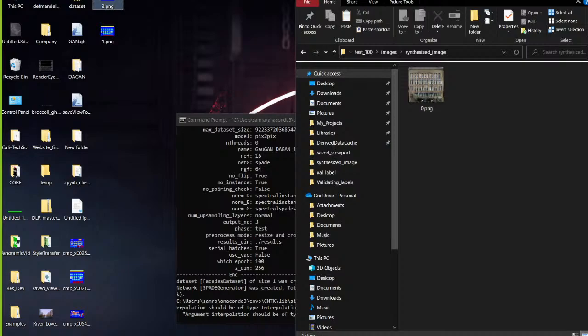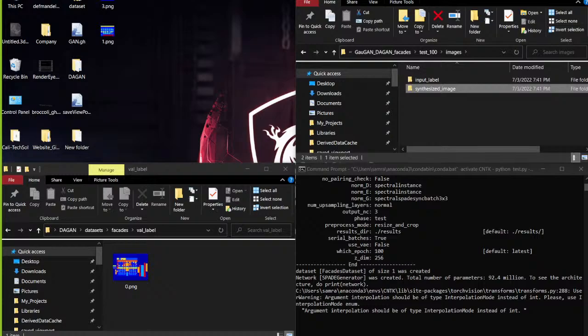Now, if you wanted to change the style, you could just change what style you want here. You could go to the dataset and the validation and change that. You could just choose whatever style you want, in order to mimic an image or synthesize an image from that style, different facades. You have around 300, but each one has a different dimension. You have to pay attention to that.